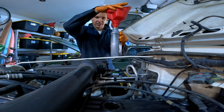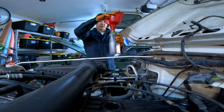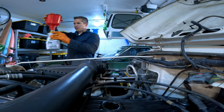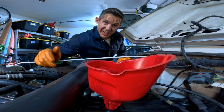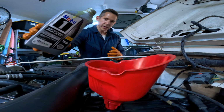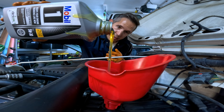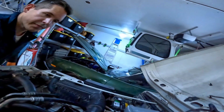Just watch this as I... Well, that's too full. Alright, it actually wasn't too full. It was that thick that it created a seal at the bottom of the filter funnel. And now, she'll pour it back in. Look at that. All right, we're gonna let that drain for a little bit.